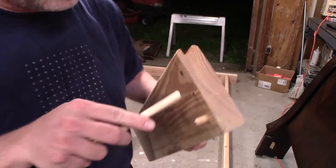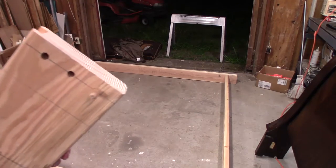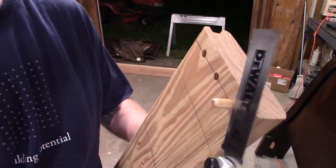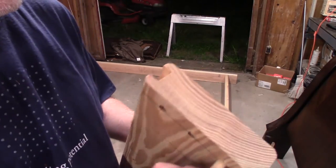You notice I had to tap these in there, and then I just used a flush cut saw to trim the excess off, and then sanded it smooth, and then re-drilled the holes.